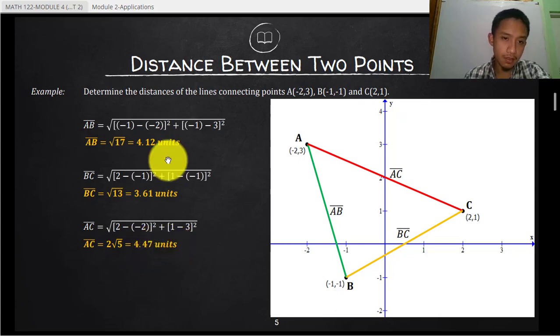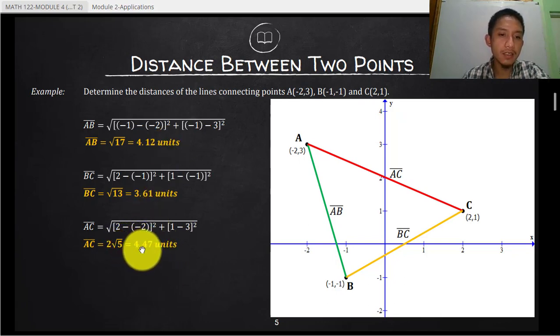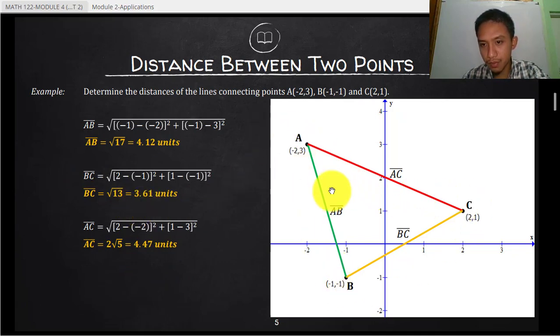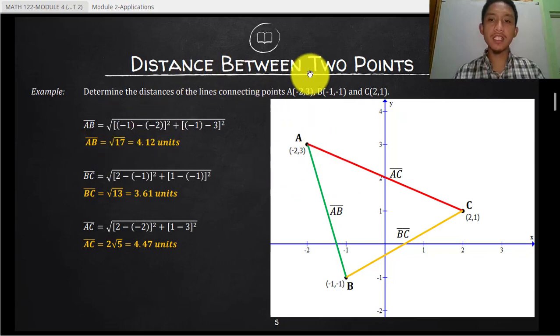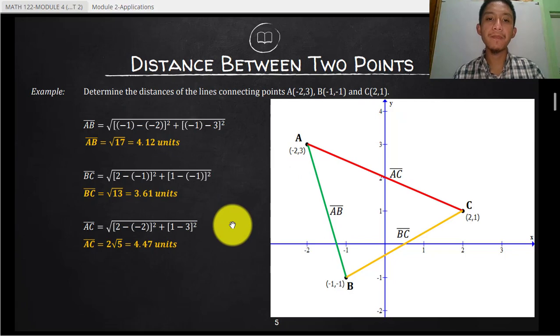So again, by looking at the values of our three line segments, the longest is your AC and the shortest is your BC. You can actually check that one by observing your drawing. If you draw it scaled, then you can check that one by observation. So maybe we can say yes, that is correct, because your AC is longer than both of them. And then your BC seems like the shortest of these three sides. Therefore that is the length, or the distance between the 2 points that we are considering.